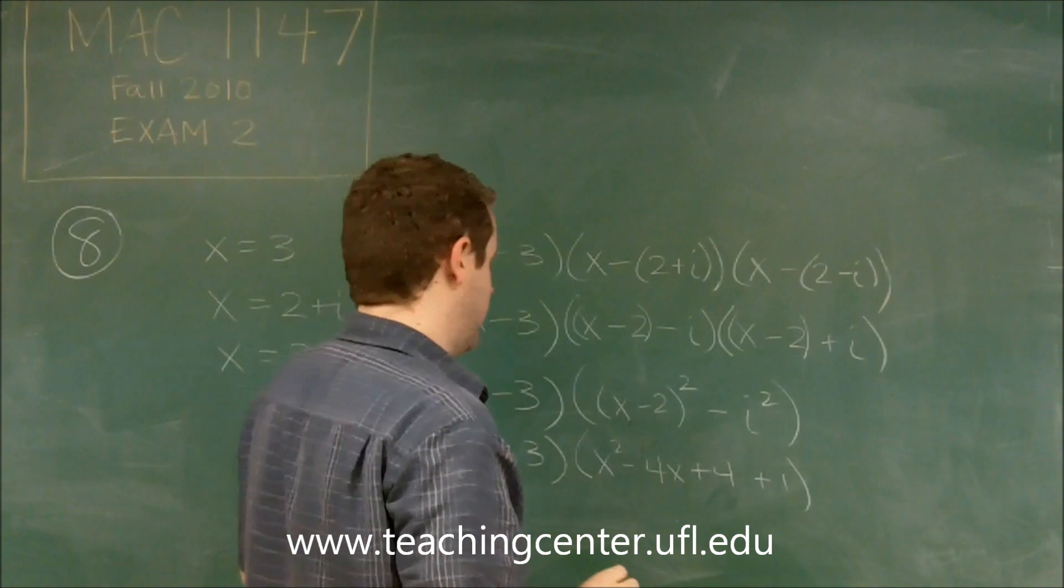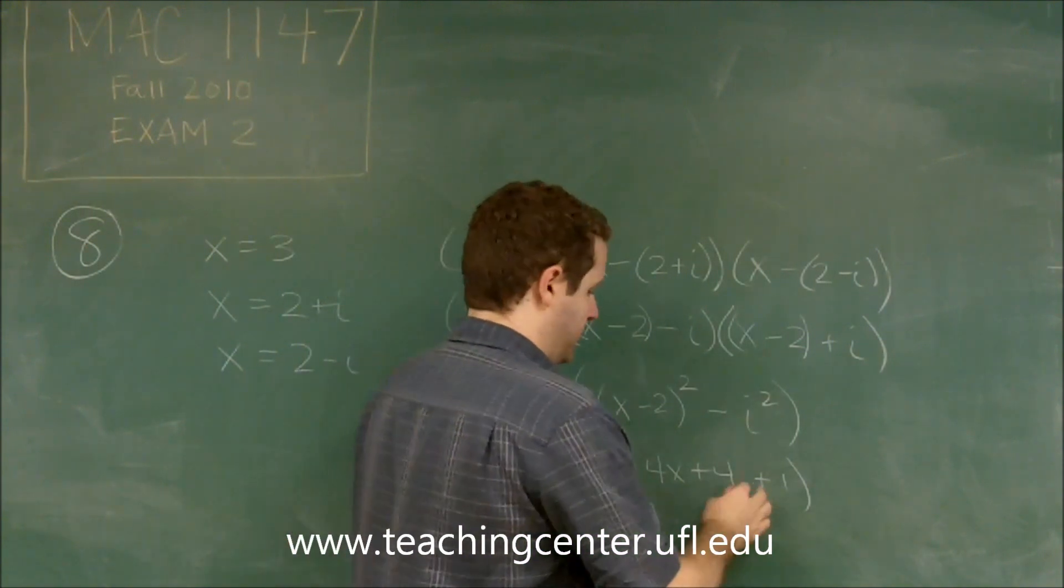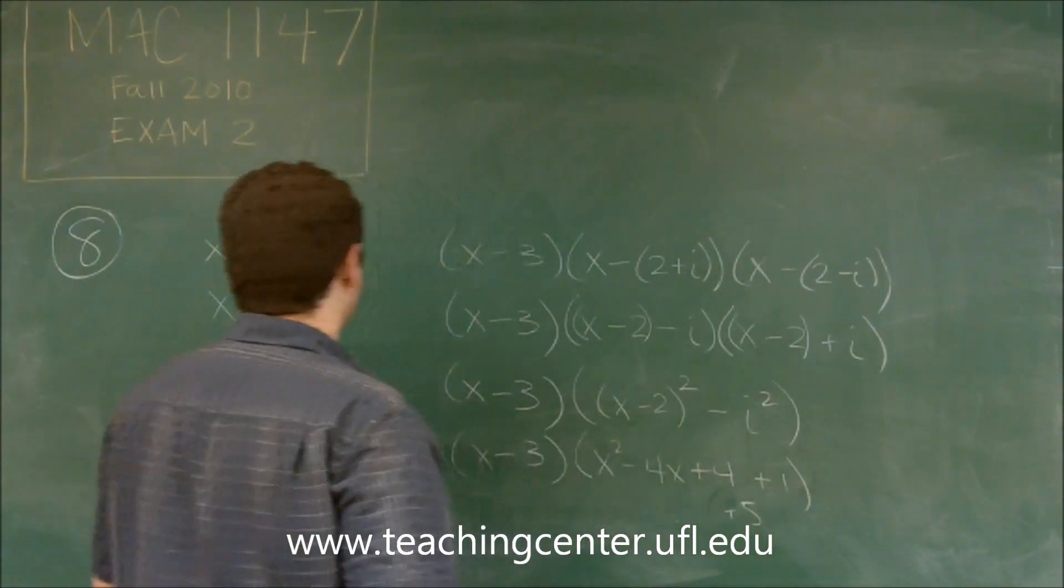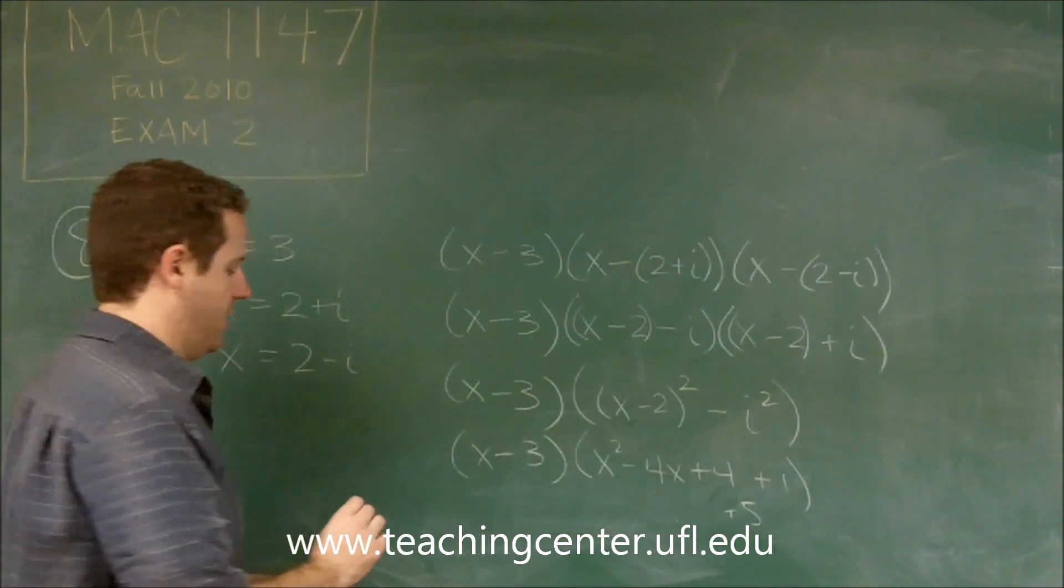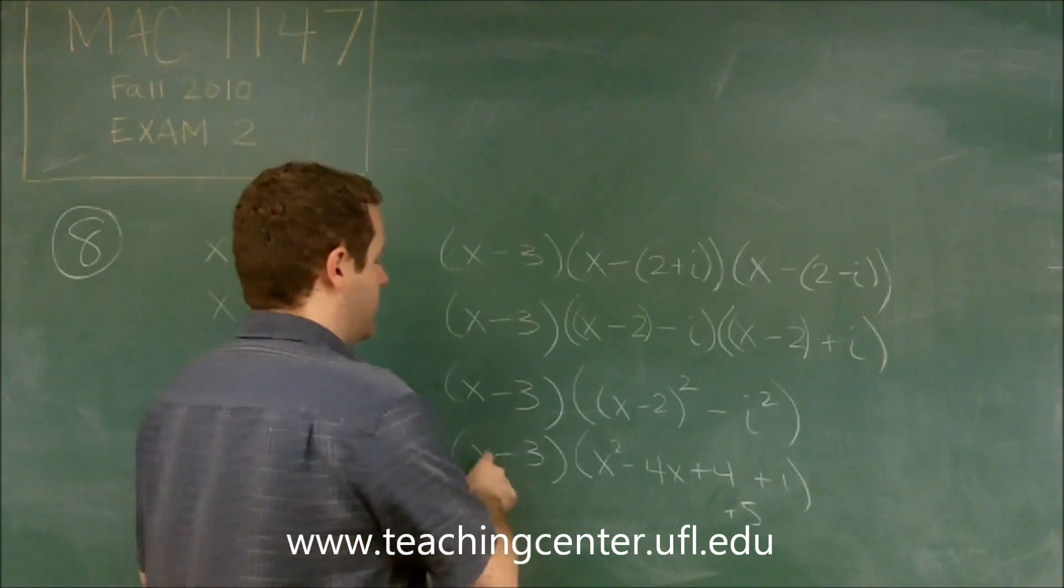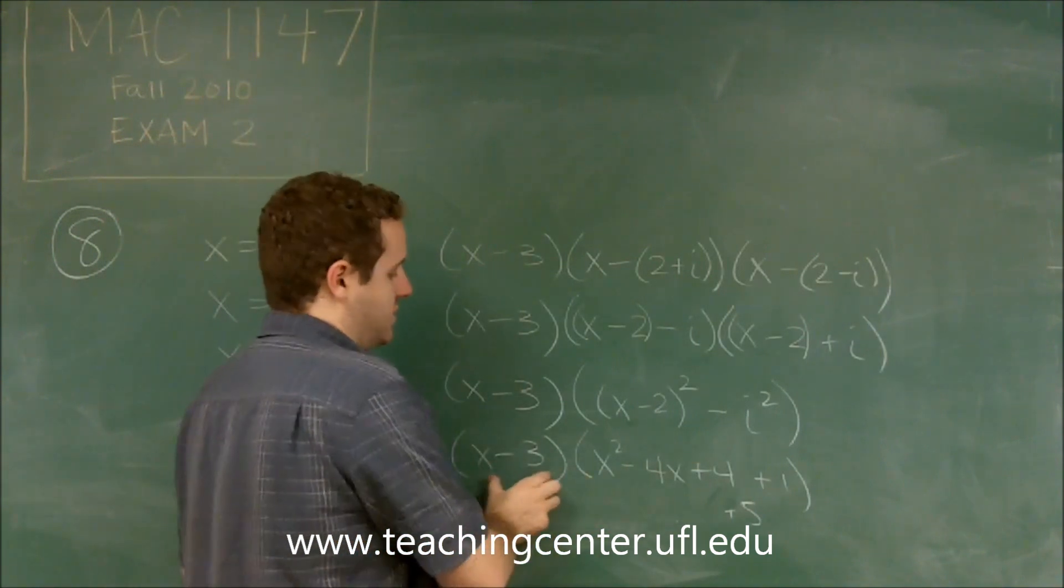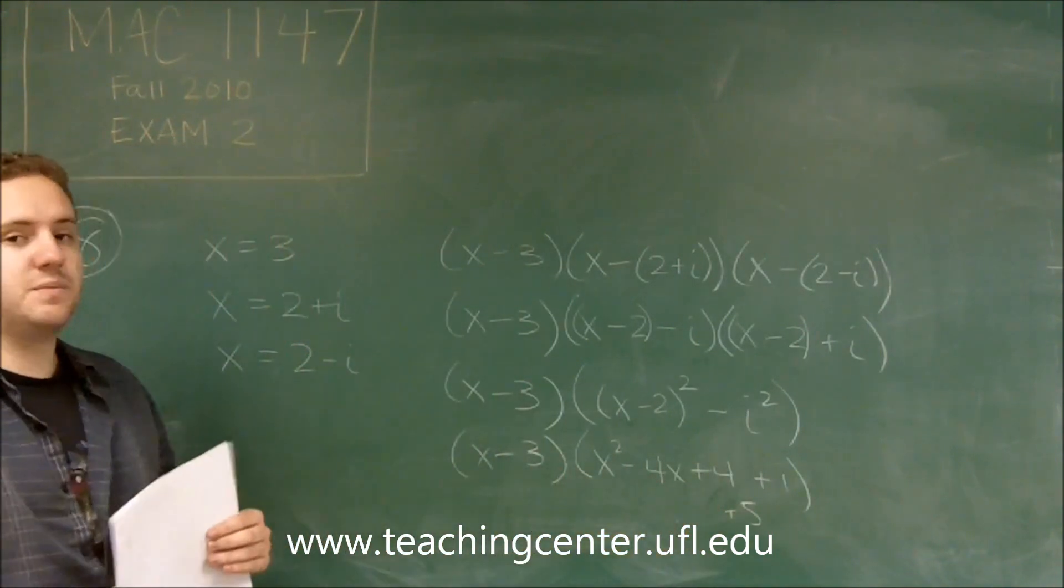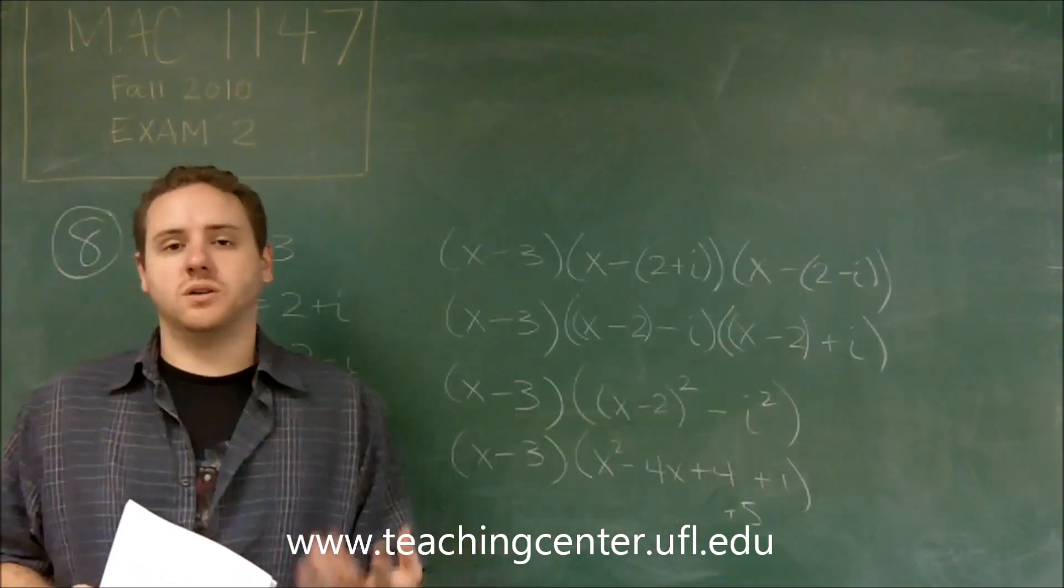x minus three. So now this is plus five, really. And now we can just expand that all together, right now at the top. So in multiplying something that's two terms by something that's three, you just have to make sure that each term goes to all of the rest.